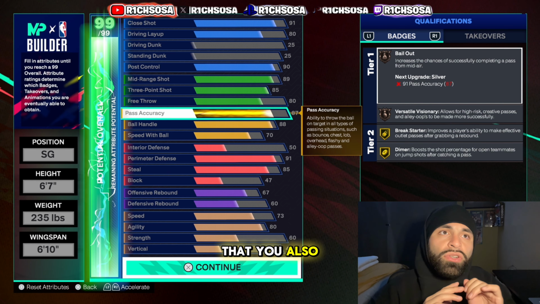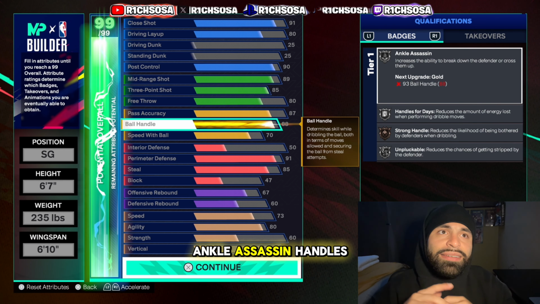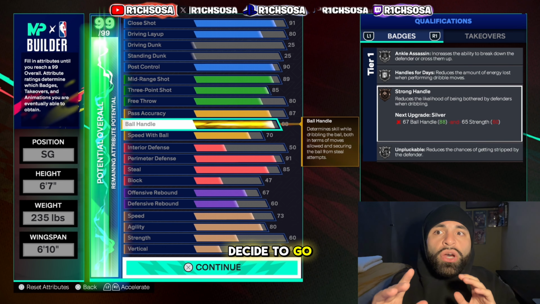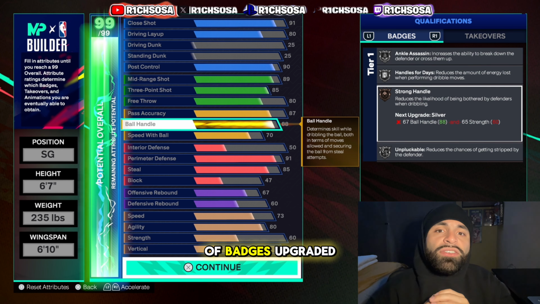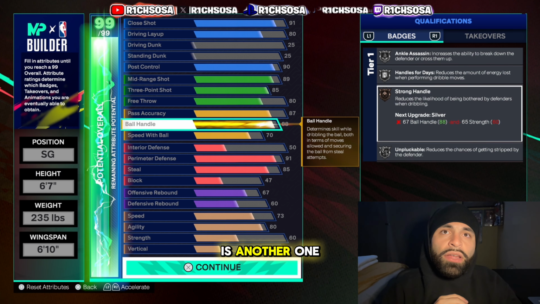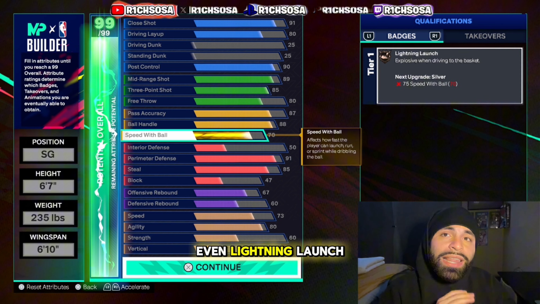On top of that, you also get Gold Break Starter, Dimer, and then for the actual ball handle, Ankle Assassin, handles for days, strong handle, unblockable. And like I said, bro, if you do decide to go with the cap breakers put towards the strength, we can get a whole lot of badges upgraded from either gold to Hall of Fame or bronze to silver, and strong handle is another one of those examples. Now, as far as when it comes towards that speed with ball, even lightning launcher, bro.